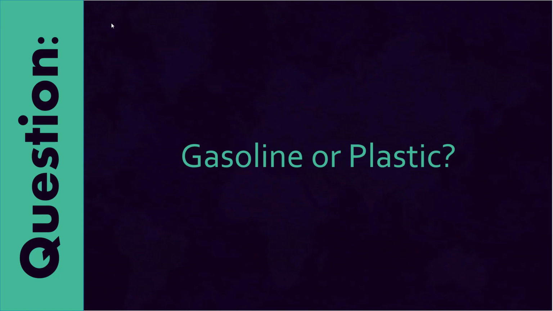So the question I posed at the very beginning of gasoline or plastic, the question is how do we get rid of plastic? And plastic is actually a part of our lives. We've talked about this many times in the classroom environment. But the gasoline is actually where the product of plastic has come from. The ethyl in polyethylene is actually a gasoline byproduct.